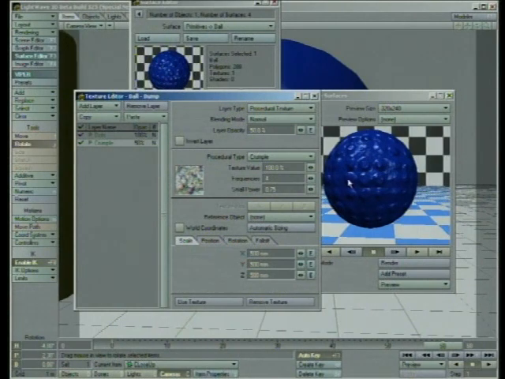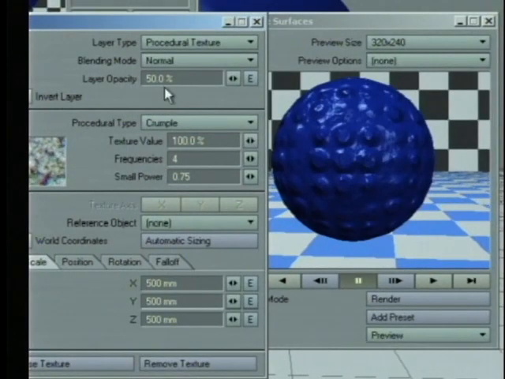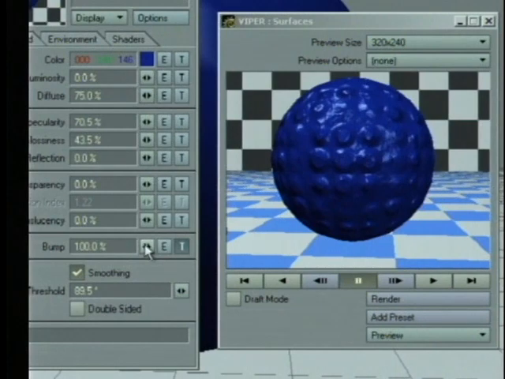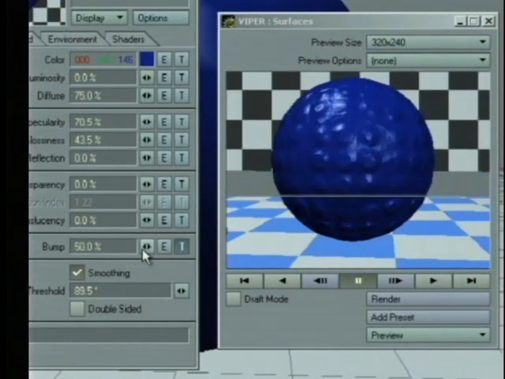But if I want to change the amount of that bump, I don't want to go to this layer and set a smaller texture layer value. I don't want to have to go to this one and set a texture value. So I'll come to the outside, and this is a global bump setting. So I can say, oh, that's everything in relation to the other looks great. The crumple looks great versus the dots. But I want the overall bump effect to drop. So we'll just cut that by half. And now both bump surfaces are reduced in amplitude.